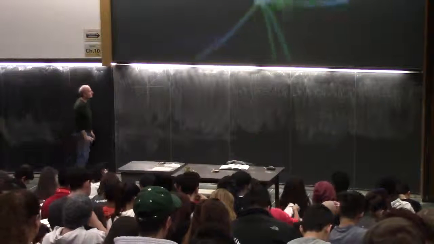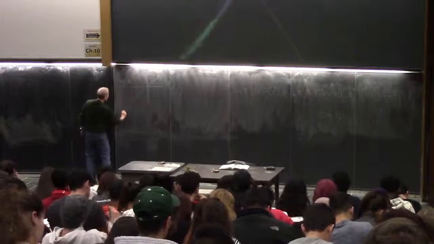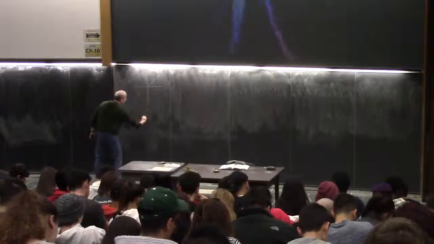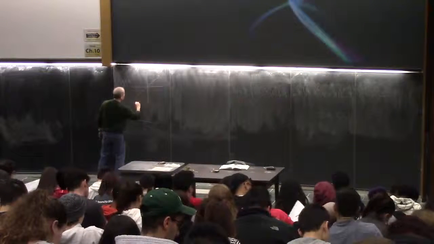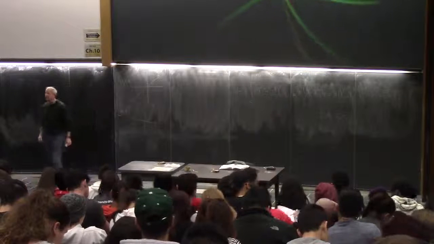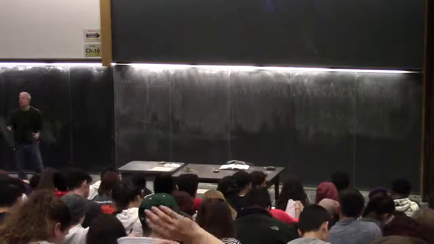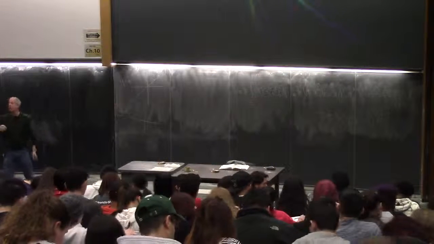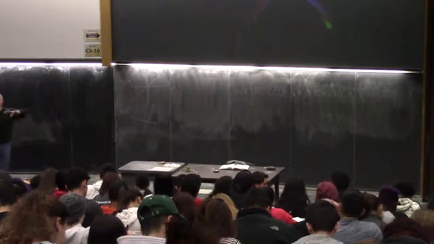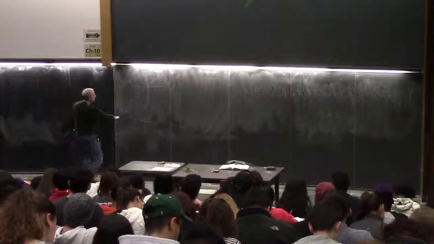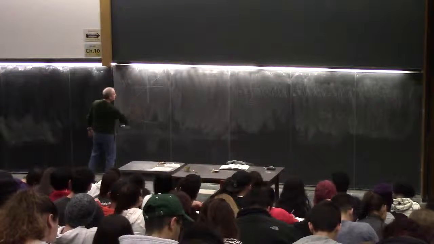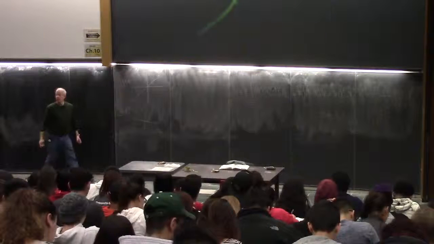Alright. y equals x squared is a parabola through the origin. Okay? So if I give you y equals x squared plus 1, you just shift it up 1. If I give you y equals 10 minus x squared, you turn it upside down and then shift it up 10. Right? So 10 minus x squared goes somewhere over there. Okay?